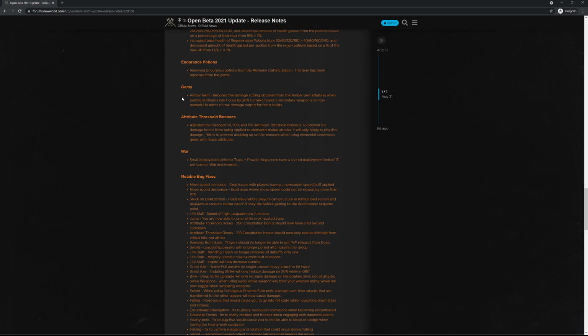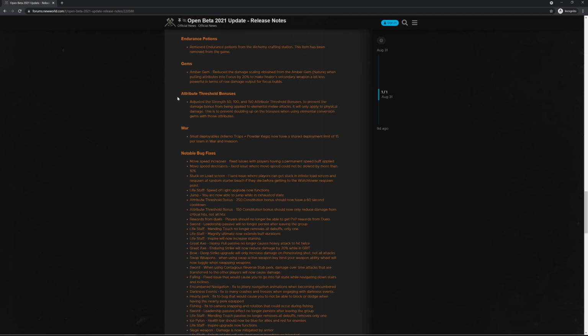If you're a Lifestaff user, you're going to be slumped pretty deeply in your chair by now and not very happy with how things are going, but it's only going to get worse. If you're using a Lifestaff, you're going to go full focus. That's how you would normally play the class if you want the best sort of healer build. But to mitigate that, on your second weapon, you almost always stick in an amber gem, and this basically turns some of its damage, and makes use of your focus, into a different damage type.